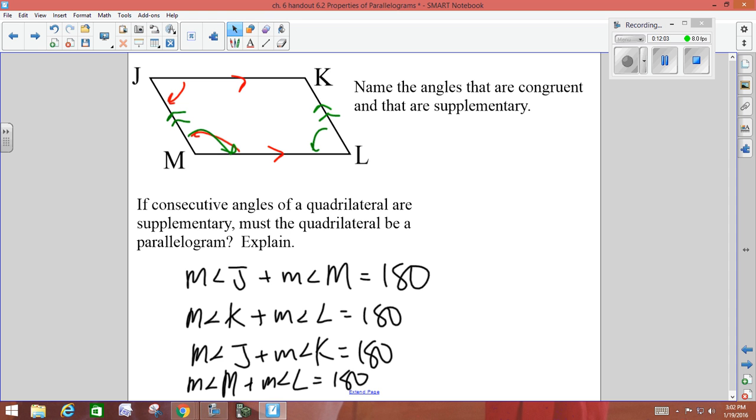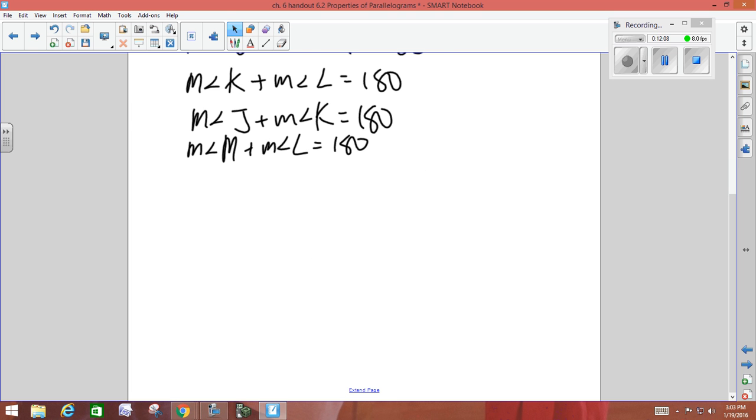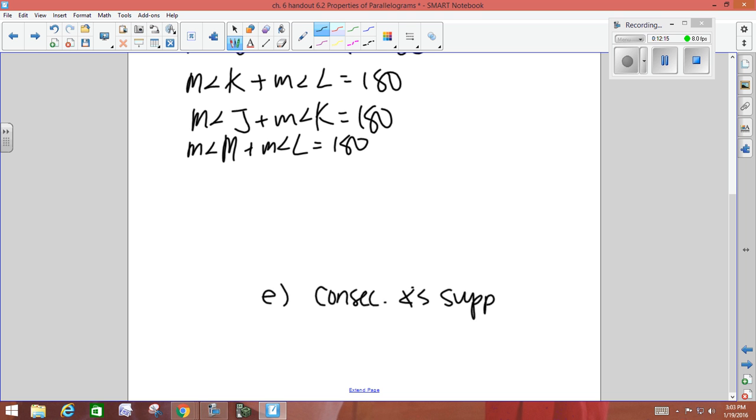If you want to add to your quad tree bullet E, I don't know how you would say that, tab E, and write consecutive angles supplementary, maybe behind it write same side interior, you sure can. That is your aid to help you through this chapter, help you remember all this. Your consecutive angles are going to be supplementary.